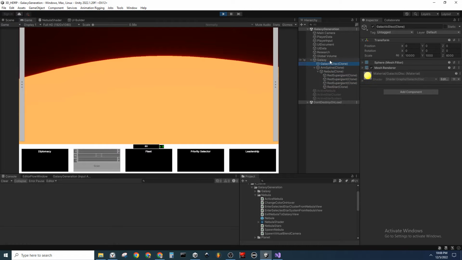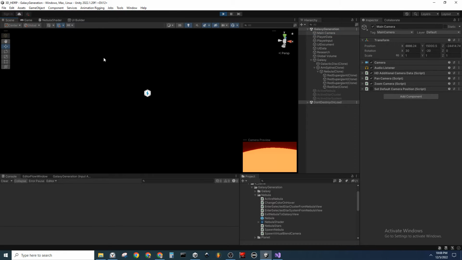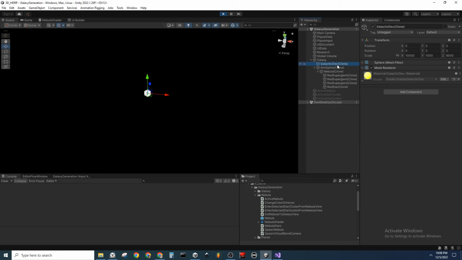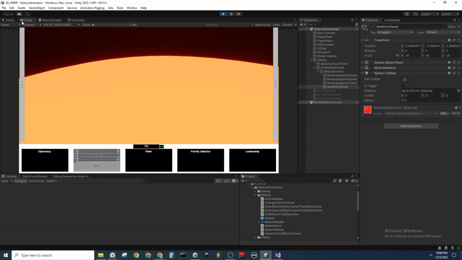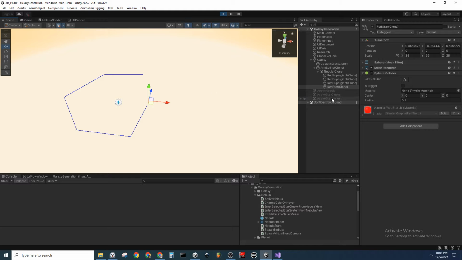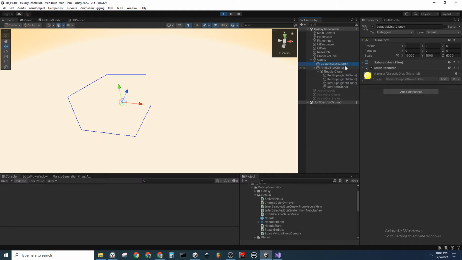For some reason the camera is way off or something. Like the disk is 10,000 and the red supergiant's only 300. So I'm confused as to how a, oh, it's almost acting like the disk is emitting a ton of light.